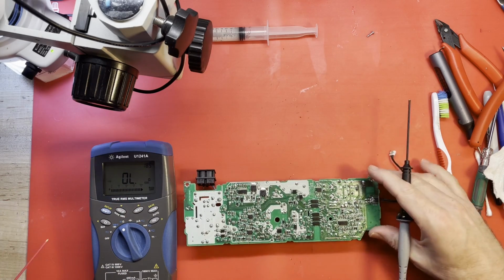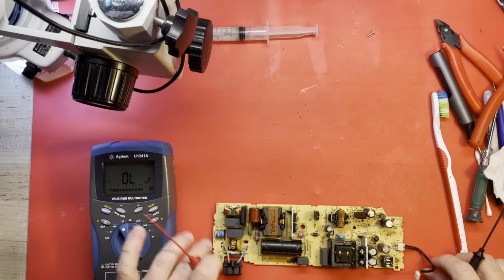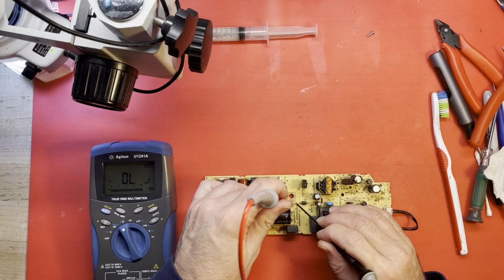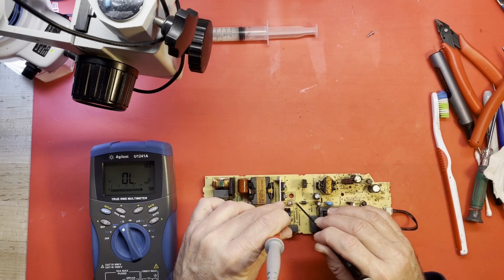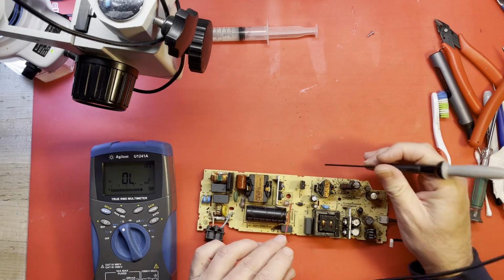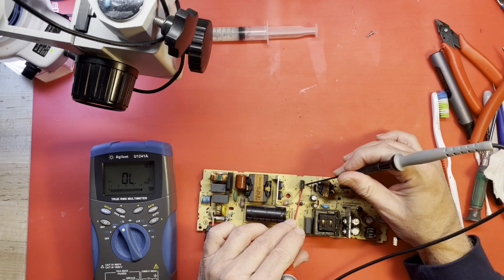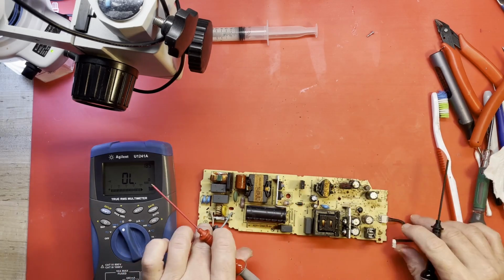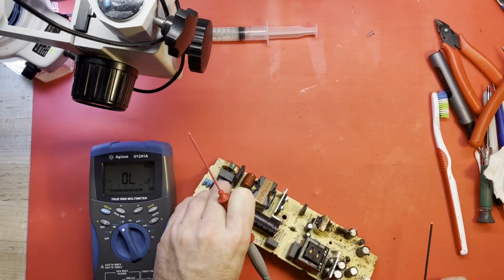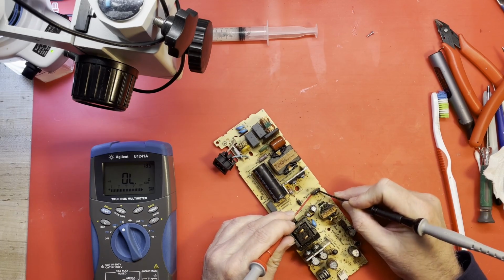Alrighty. Fuse. Fuse is still shorted. Thank goodness. How about this little, let me make sure this is visible, this little fusible resistor is open, which is not a surprise, because one of these MOSFETs has shorted most likely. Okay, that one's not shorted. That's the one I would suspect, but there's another one here. Not shorted.